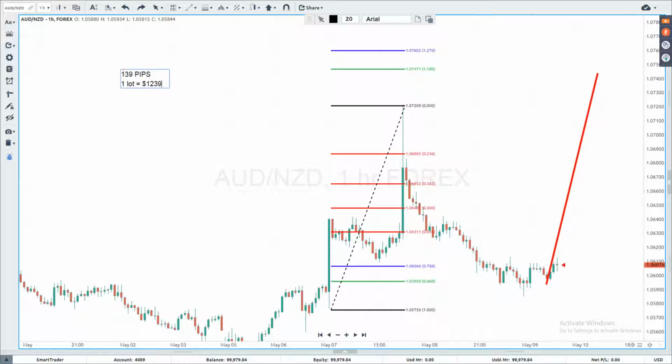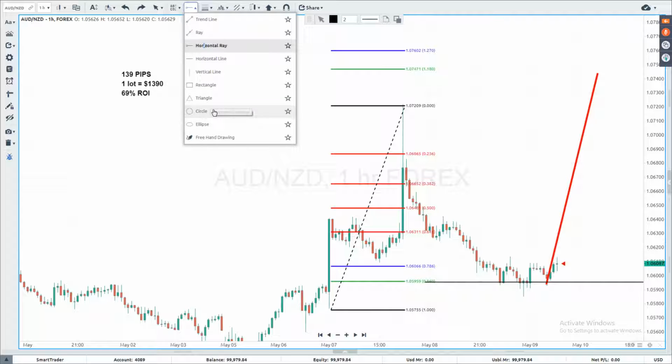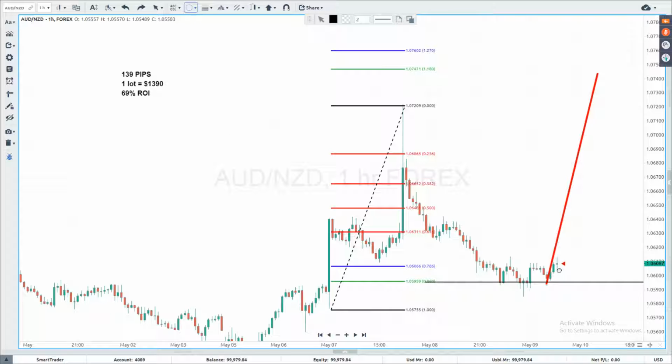Anybody else show you how to make $1,390 today? Okay, what would that be as a return? That'd be about 70%, right? 69% return on investment. Well, that looks good, but what's my risk? Well, your risk is going to be conservative. Your risk is going to be down here at letter C. So you're going to tell me that you wouldn't take a shot at this if that was your risk and this was your reward?